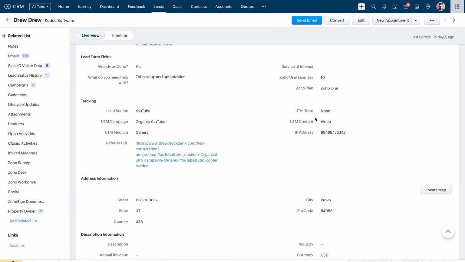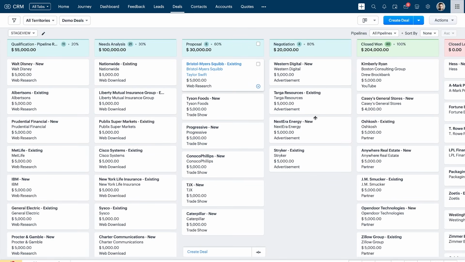To go a little more in depth on that, I'm going to show you in just a moment an executive dashboard that utilizes the data that's captured from UTM parameters from a form. You don't have to worry about that stuff. It may not be relevant to you. For most organizations, it's pretty relevant.